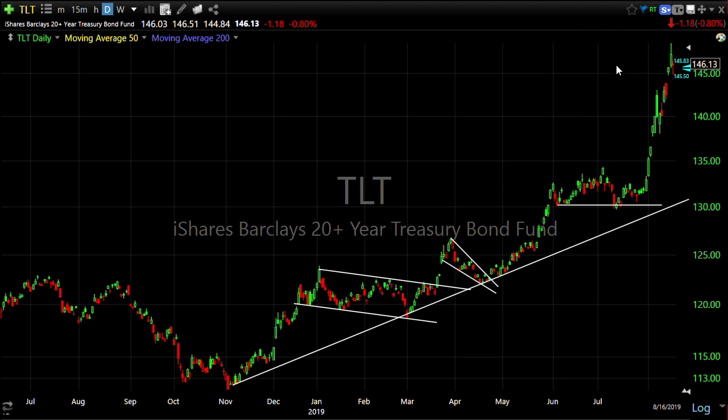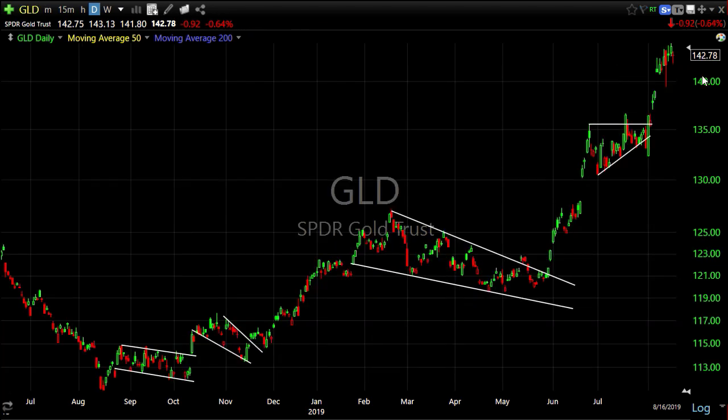Let's look at gold. Gold is up about 1% on the week. Again, this did not come out of nowhere — this was very constructive price action. Every time it went up it consolidated; big consolidations you had to be patient with, but they were bullish consolidations. We got in here and here. I did not catch this move, but I have quite a few clients that did.